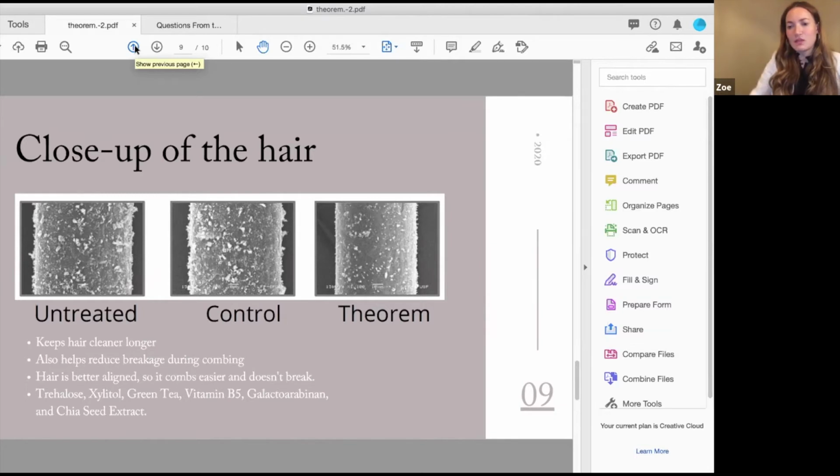Some other tips for adding volume to curly hair. Again, the square root is good for boosting your roots, and so is styling your hair upside down. A lot of times if you have wavy or curly hair, you tend to lose volume at the root because it stretches out. I tend to have that problem. So this part of your hair will be a lot curlier. What you can do is flip your hair, put the square root in, and then diffuse it upside down, and that'll help restore volume to the roots of your hair.